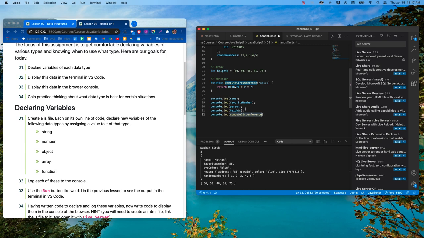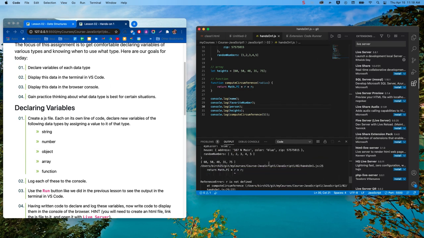Okay, what I could do is call the function right here and give it a radius. That's how I actually call a function. Very similar to when we call console.log, that's a function call. Inside of the parentheses, I can say, whatever I give to this function, that's what I want displayed in the console. So right here, I'm calling computeCircumference, and I'll give it a radius of 5, and then it'll say 3.14 times 5 times 5, and it'll print that to the console. So let's try that now.